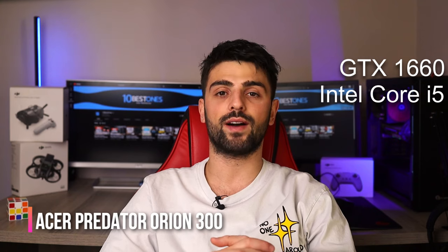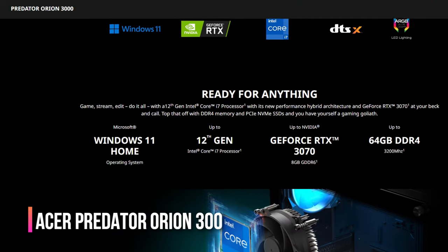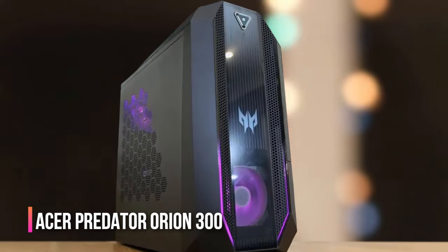There are some minor downsides — it may not have the flashiest design, but you'll be too busy gaming to notice. Lastly in the budget category, the Acer Predator Orion 3000 features a GTX 1660 graphics card and Intel Core i5 processor with 16 gigabytes of RAM. It has enough graphical power for 1080p gaming, and sports a compact design with vented panels for excellent thermal performance, RGB lighting, and a satisfying triangular power button.